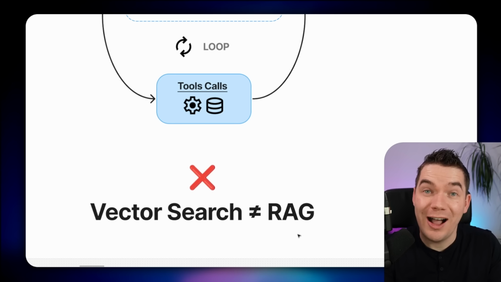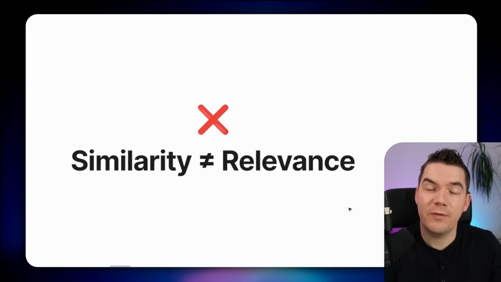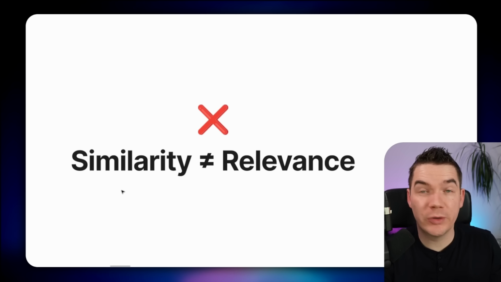And don't get me wrong, I would love if vector search was the silver bullet for chatting to your data. But here's the major problem. Vector search operates using a similarity algorithm. When you query a vector store, you are getting the most similar results back. But similarity is not the same as relevance.